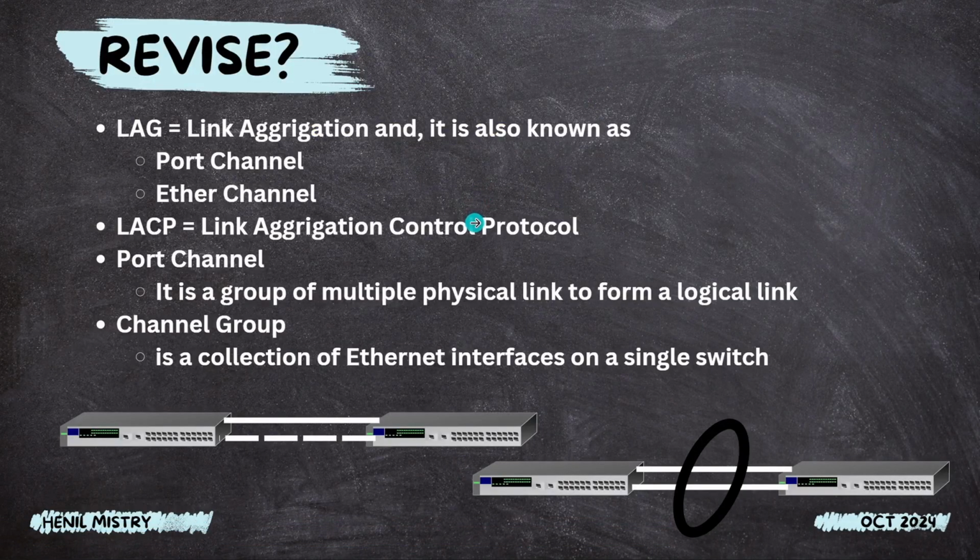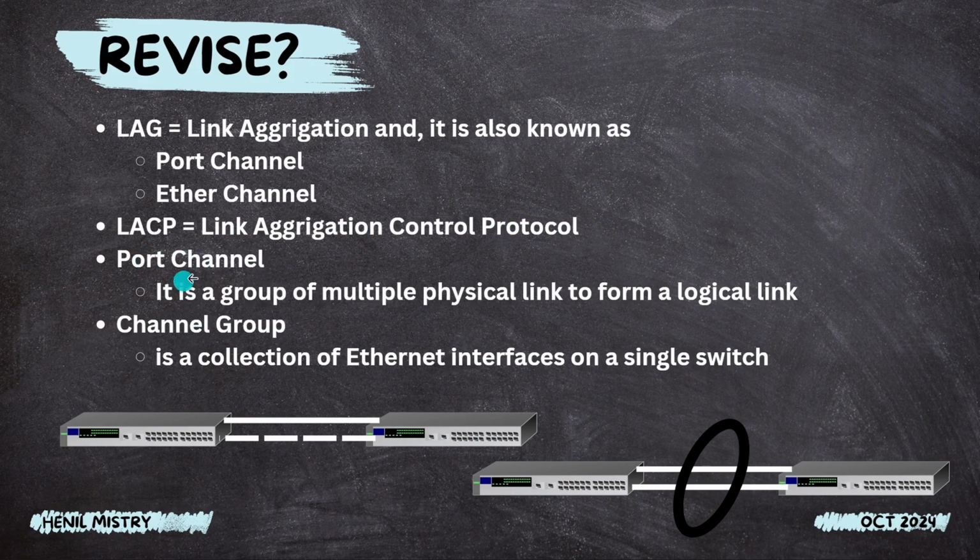So let's revise. First, LAG stands for link aggregation, or it is also known as port channel. Some vendors, let's say Cisco, refer to it as EtherChannel. So these are three terms for the same thing. We'll take port channel as the word. Then LACP, which is Link Aggregation Control Protocol. This is an IEEE standardized protocol that communicates packets to form a port channel. And at last, port channel.